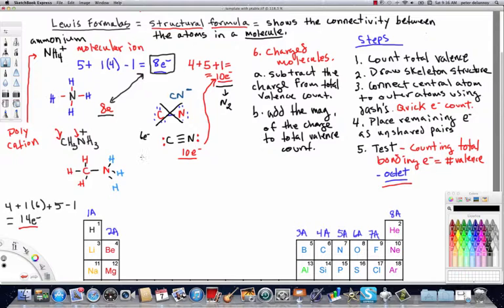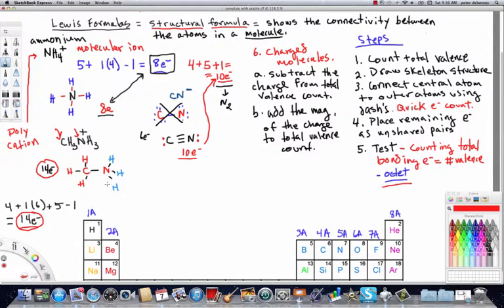Now, before I move on to the next step, again, we need to do that quick electron count. So let's get that done. It's going to be 2, 4, 6, 8, 10, 12, 14 electrons. So I can see right now that I've actually met my magic number. All right, I've used the total valence. The question is whether or not I've met the octet rule. So we need to do that next.